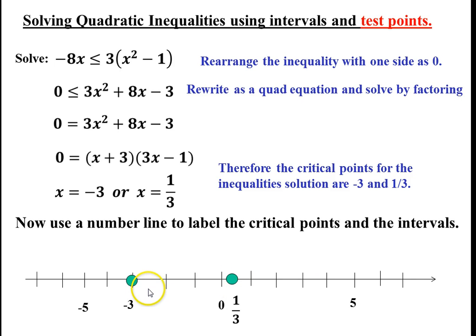Now, in order to figure out what the solutions are, we've got three intervals here. All right. So there's the interval where x is less than or equal to negative 3. So that's this whole section. We've got the interval between negative 3 and positive 1/3. And we've got the interval where the values are greater than or equal to 1/3. So that breaks up all the possible numbers based on the critical points that we got from this quadratic equation. All right. So in order to solve the inequality, we have to choose some test points and see which intervals are actually true for our inequality. So we're going to do that in the next slide.